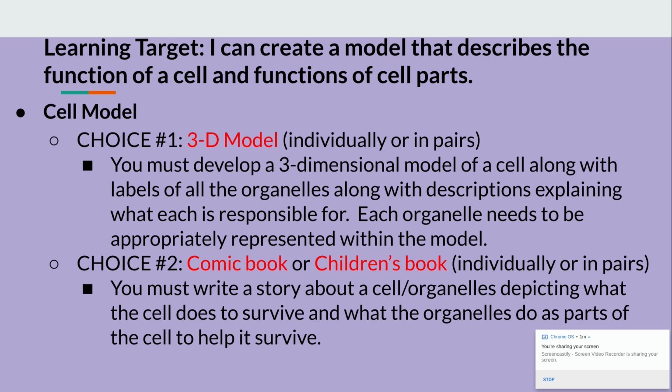Choice number 2, you can create a comic book or children's book, again, either alone or with a partner. And you must write a story about a cell and the organelles that are in it, depicting what the cell does to survive and what the organelles do as parts of the cell to help it survive.